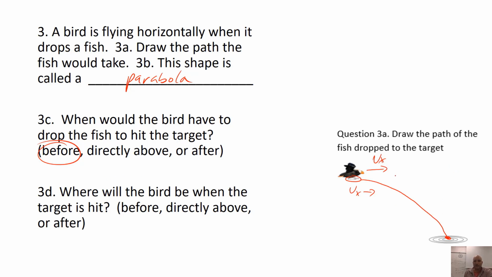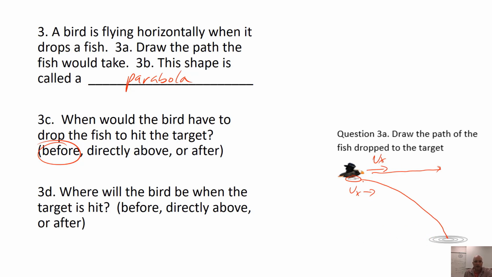And that leads us to our next question. Because they're both traveling forward at the same rate, it doesn't matter. Once again, the y is independent of the x. Even though that y is increasing, it's still moving at a constant rate forward. So the bird would go this way, the fish would go that way, while the bird is going that way. Even though the fish is really doing this, the x component of velocity is going to be the same. The fish would be going at the same rate right below the bird the whole time.